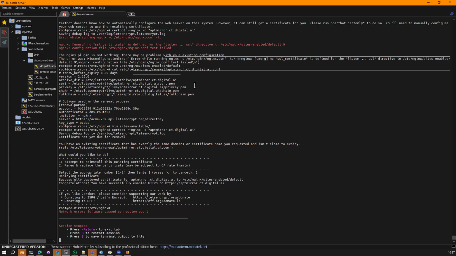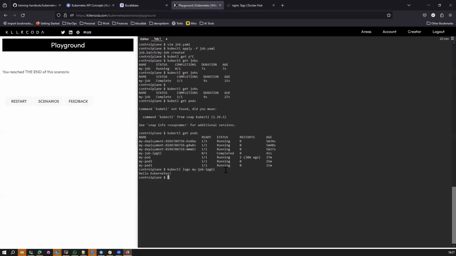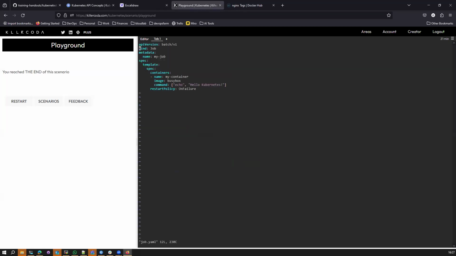One more thing: you might have multiple containers running in a pod. How do you filter out which container you want to check? Let's create the same thing in the job, and using that we will try to understand. We'll create two containers here.